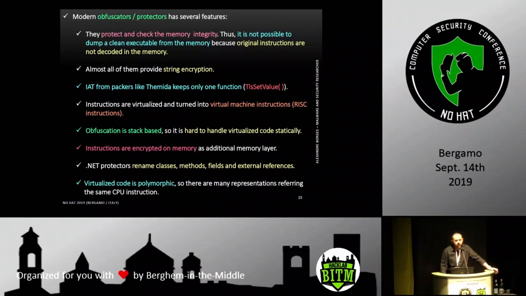Most of them encrypt all of the strings. Most of them try to manipulate the import address table. These advanced obfuscators usually virtualize all of the instructions. Most of them are stack based, so it's very complicated to analyze statically.